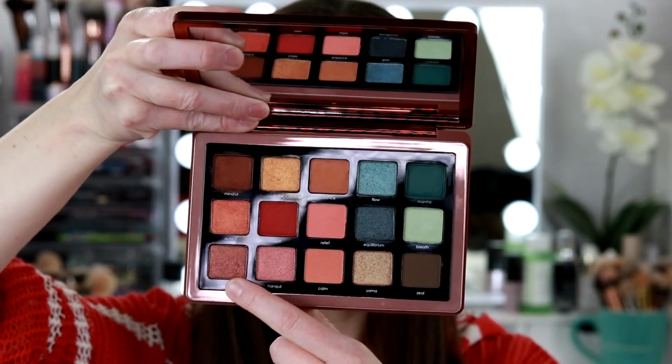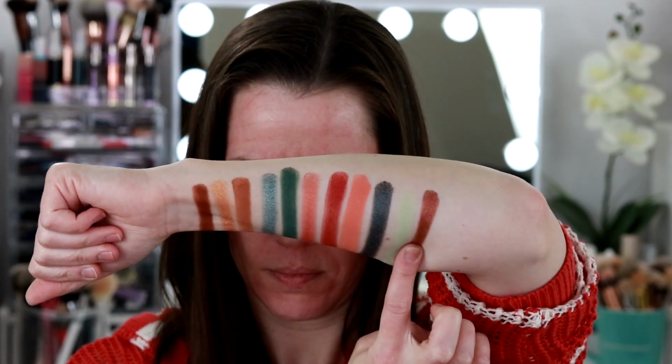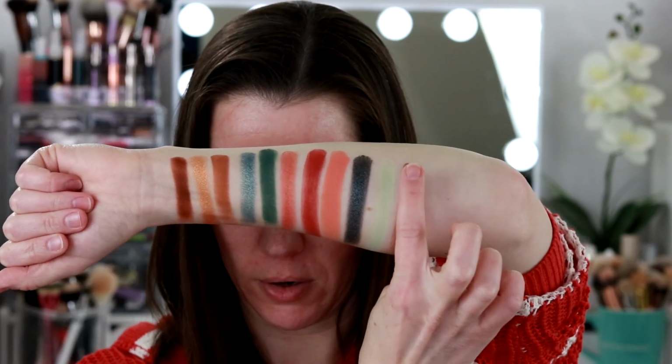Interesting. Next up is the shade Sense, and this one's just a deeper metallic shade. It's kind of a coppery shade, I guess, with a pink undertone. Taking up all the arm here.